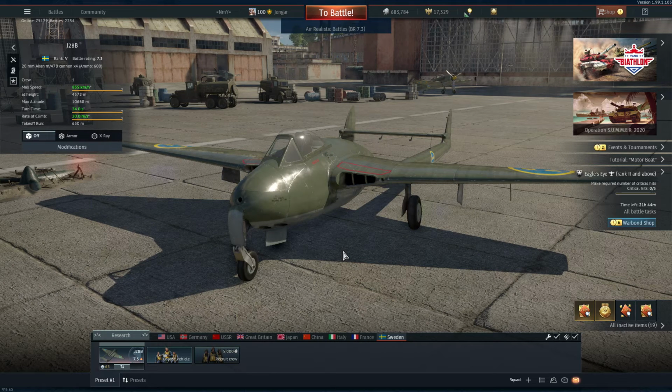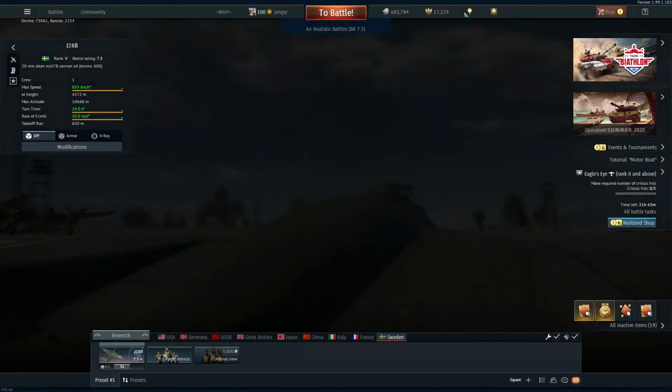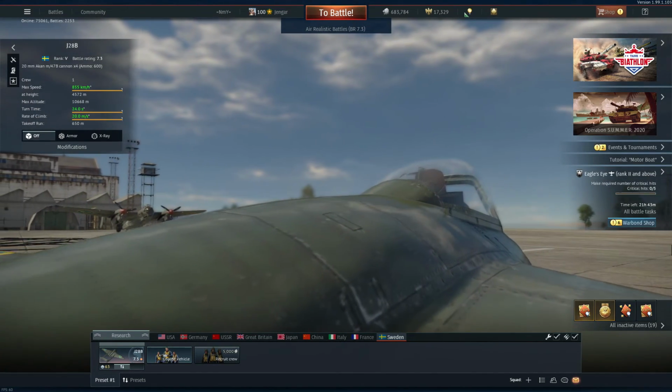It's definitely worth a look, worth your attention, because you need to fly something out to get to rank 6. And if you do have to fly something out, it might as well be this. Of course, you first have to fly something else to get there, but that is not a problem. You can fly the A21 RB. That thing is acceptable. It's quite decent. The other one is terrible. The J21 RE, that thing I really don't want to ever touch again in my lifetime. And the J29s after this one, well, I'll get into that later. But I can tell you now already that this Vampire is the best jet by far for me. And I would recommend you take a look at her.